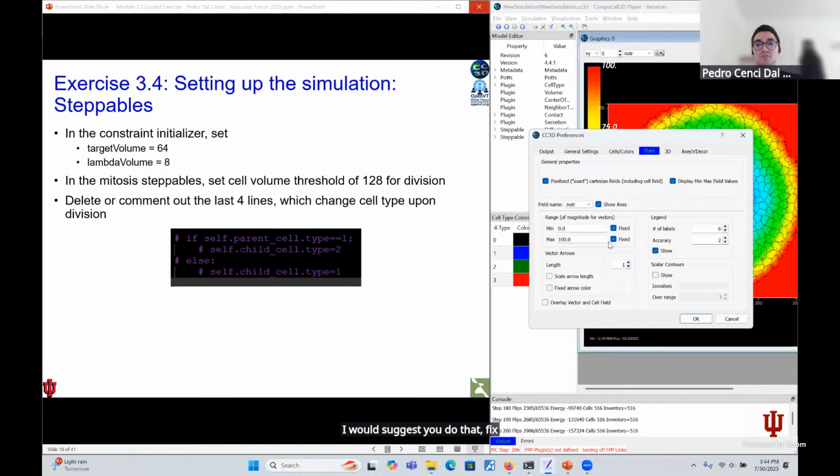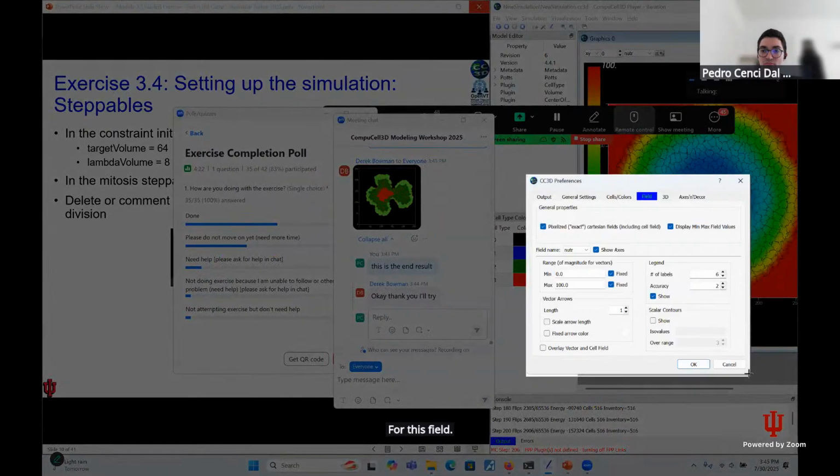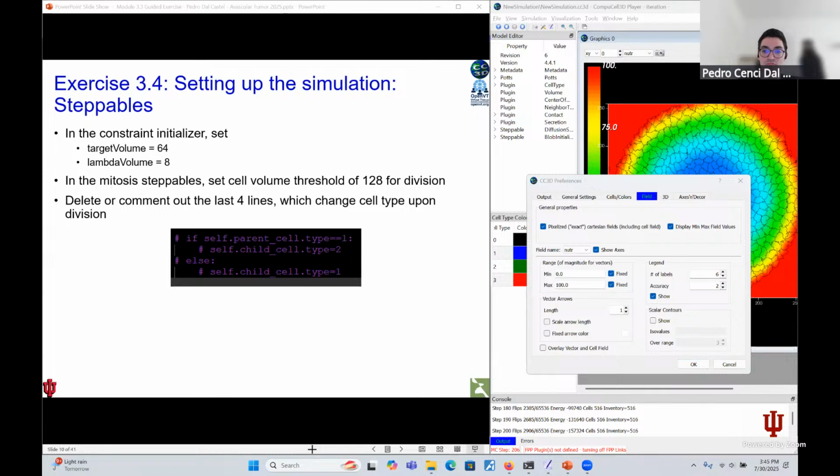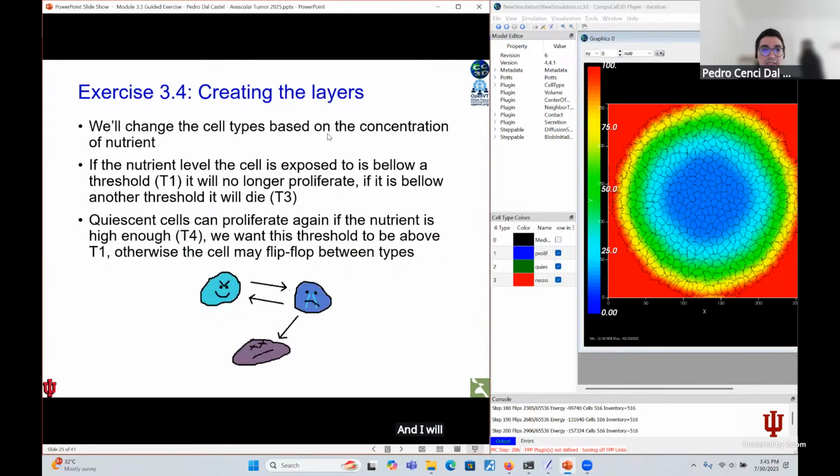Fix 0 minimum and 100 maximum for this field. Try that.